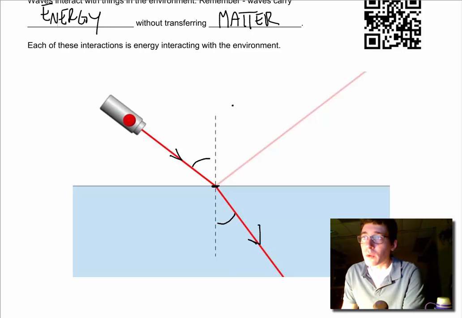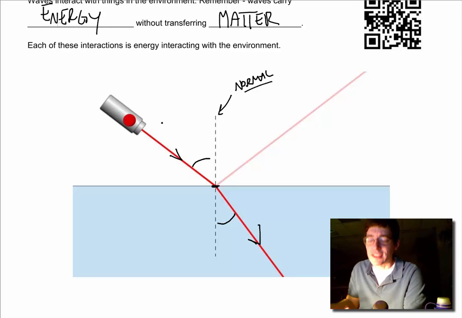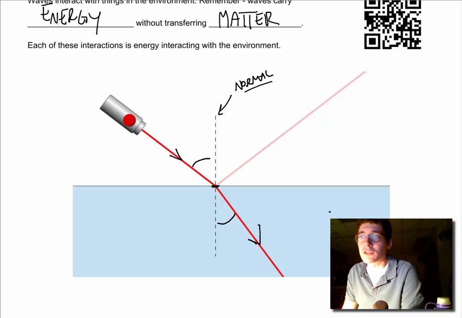The light has bent back toward what we call the normal. And normal is the ideal pathway through an object, through a high density substance, or even a low density substance. It's the path at which the light doesn't bend at all. So if I stood my laser straight up, it would go straight down. But it's not straight up, it's at an angle. And my light is actually bending back toward the normal.